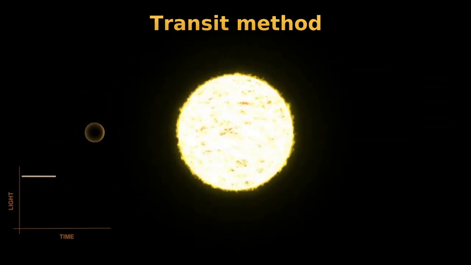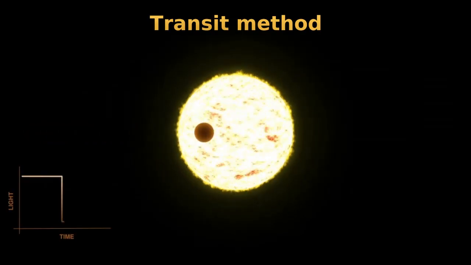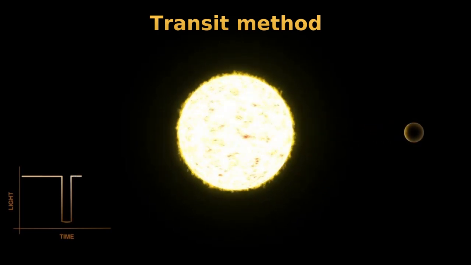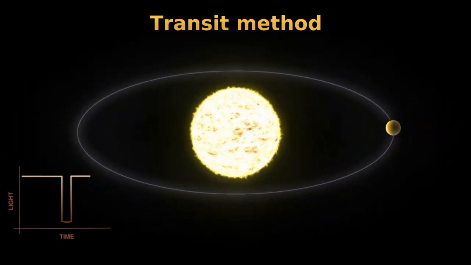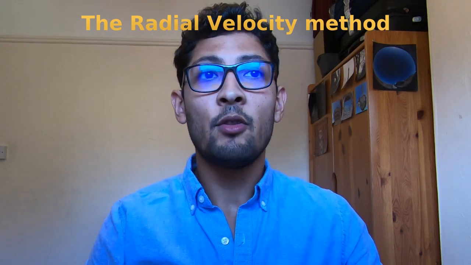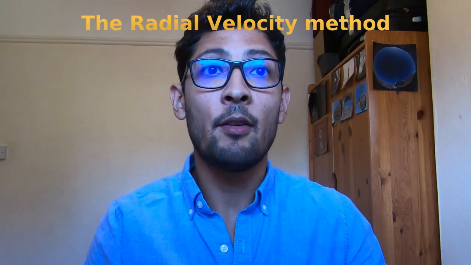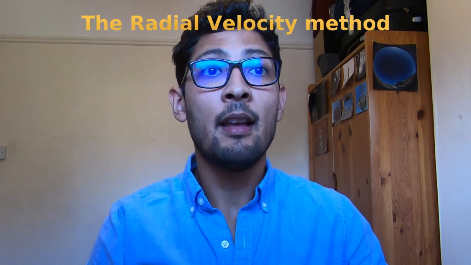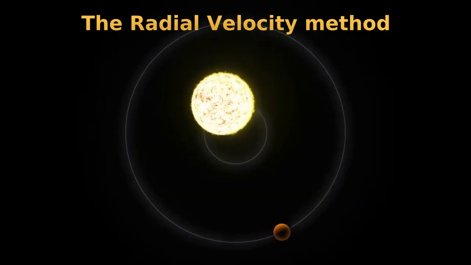The two most successful methods for exoplanet detection are the transit and the radial velocity method. When a planet passes in front of its star, it blocks a small amount of the light reaching us. The amount of missing light during a transit can tell us how large the eclipsing body is. On the other hand, the radial velocity method exploits the fact that gravity works both ways. Just like a star is orbited by planets and other bodies because of gravitational interaction, planets also pull on their star. The more massive the planet, the stronger the pull.